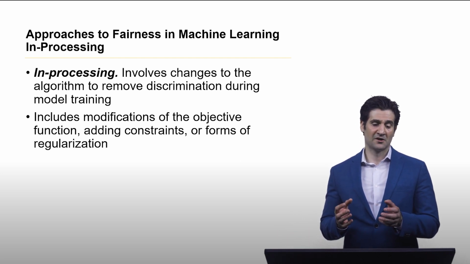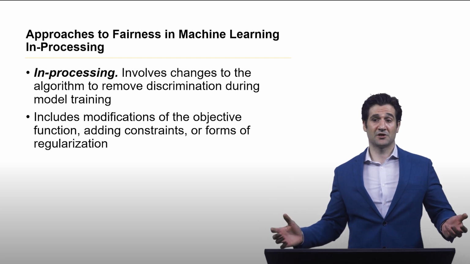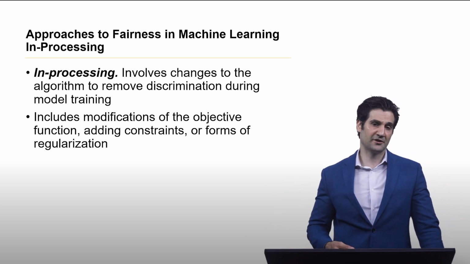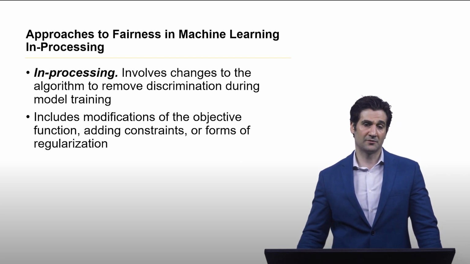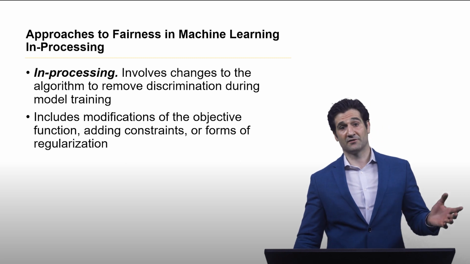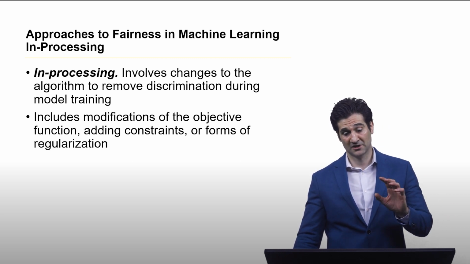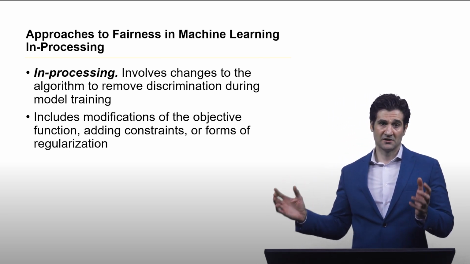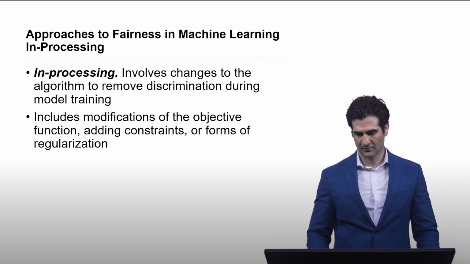And these are great places where there are a lot of hyperparameters, as we've seen in other lectures, and everything from deep neural nets to linear regression to random forest and gradient boosted decision trees. All of these have a slew of hyperparameters and different kinds of functions that can be changed and experimented with, and we can look at whether this is being effective in making our system more fair.